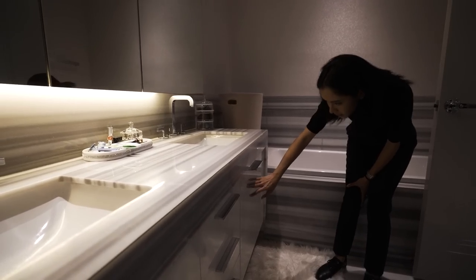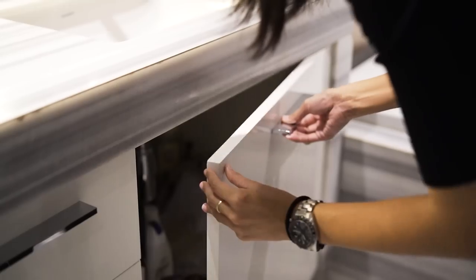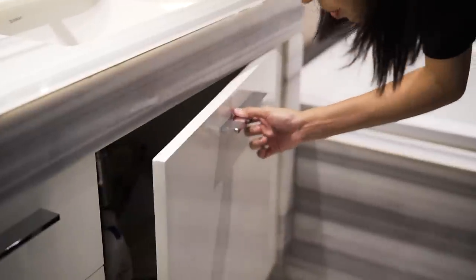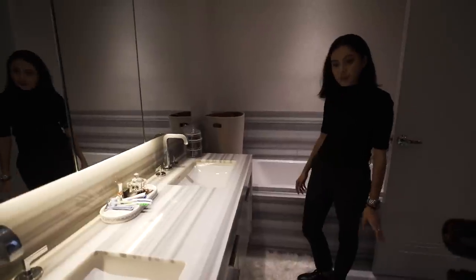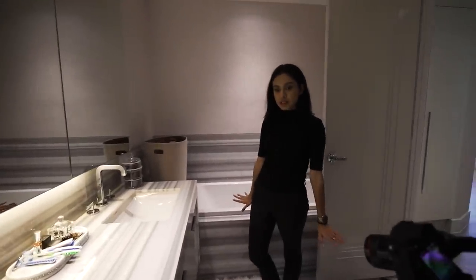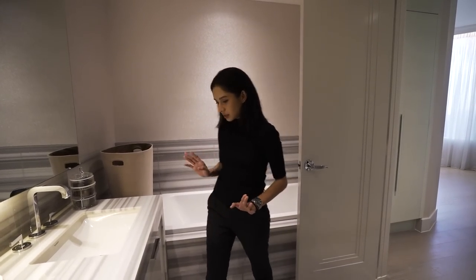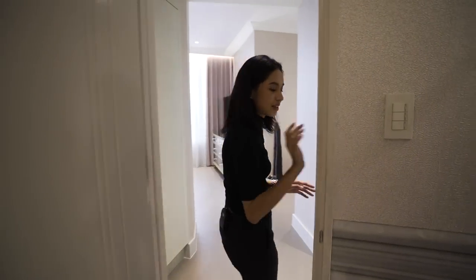And you have a glossy or high gloss laminate over here. Wait, actually, you know what? Pero siya laminate. It's paint. It's high gloss paint, but it's done so well that it looks like laminate. Wow, they did not skimp on anything. All right. So that is it. Talaga amazed ako din.